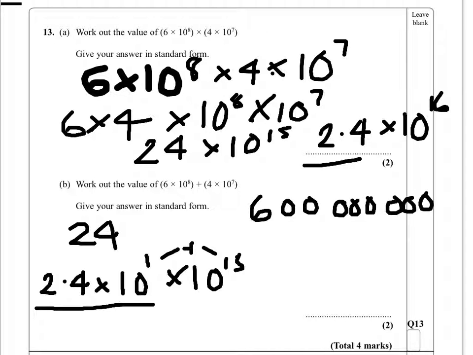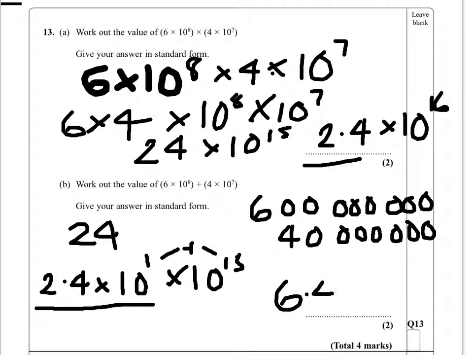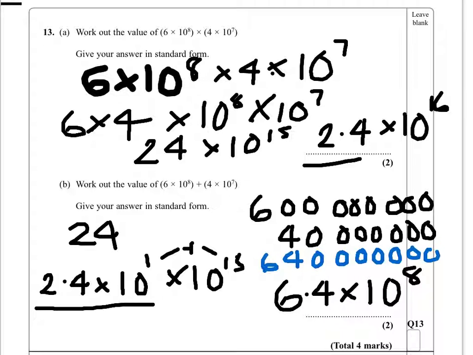I've got to add to that 4 times 10 to the 7, which will be 4 and 7 noughts. Okay, and that's going to give me 6.4 times 10 to the power 8. Okay, I'll just make that clearer in case you don't understand. I would have had 640 by adding up the zeros. My point goes here, and the number of numbers after the point: 1, 2, 3, 4, 5, 6, 7, 8, and that's the answer to that question.